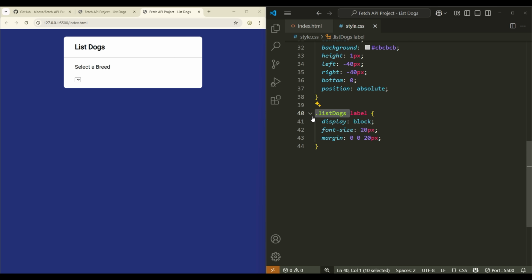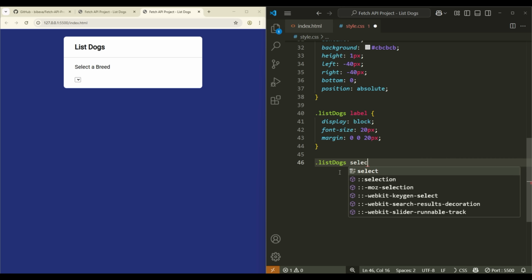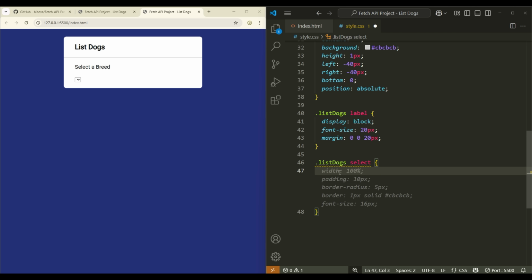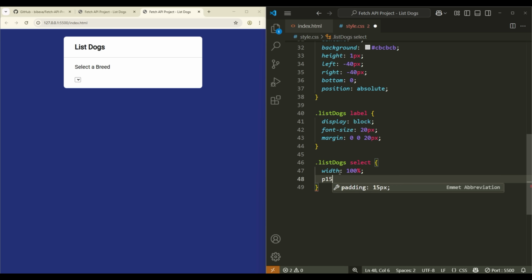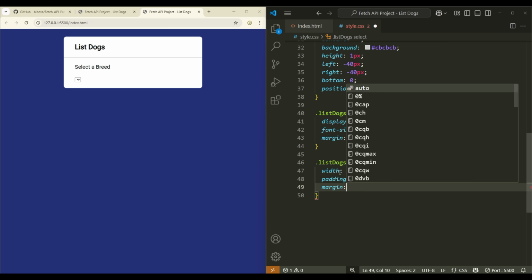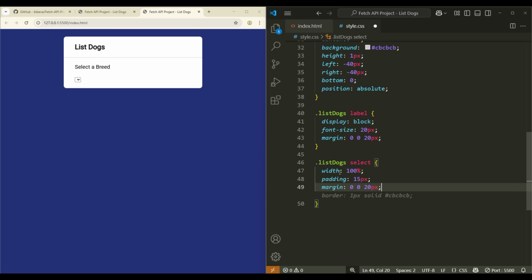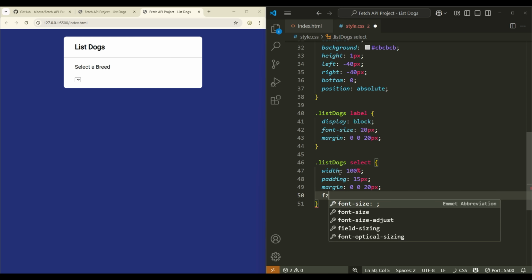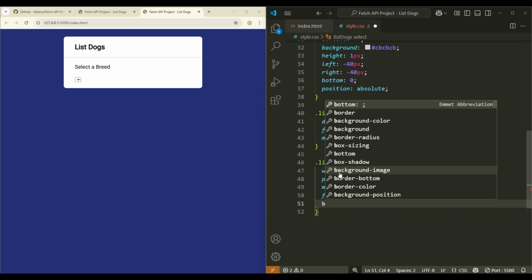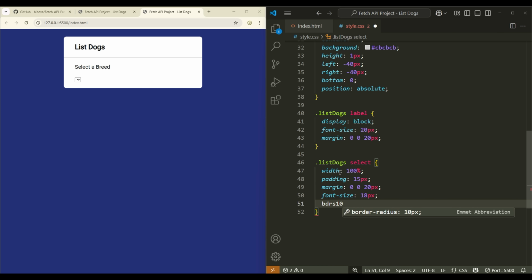Then in select, add width 100%, padding 15 pixel, margin 0 0 20 pixel, font size 18 pixel, and border radius 10 pixel.